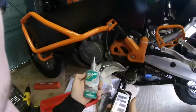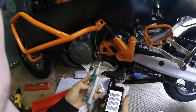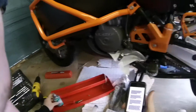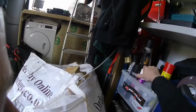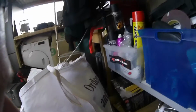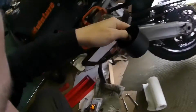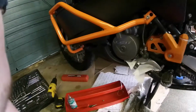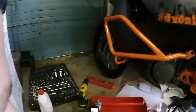Top up with fresh. This is the proper stuff, but it's very expensive, and there are alternatives in this thread, so I'll link to it. But I've got 100mm, so if I can't do it on that, I'm stuffed. So I'll probably stick some of it in a clean top so I can reuse it, because I had a major service done on this, and KTM put new fluid in apparently, so I may be alright. First things first, I'm going to suck out the crap. I've got that to stick it in, full of all sorts.